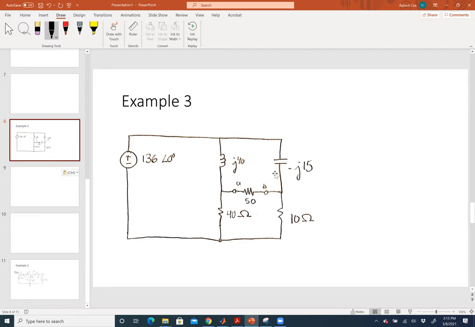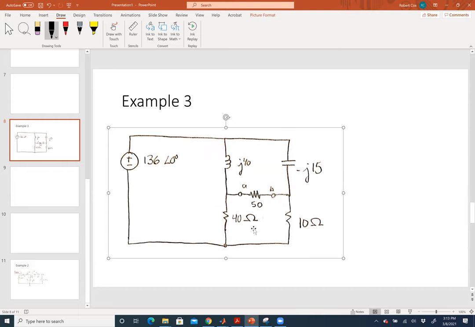All right, so let's say I've got this circuit here, all right? And this was my example 3, but I decided to do it first, okay? And I actually did this one two different ways. The way I took this out of a book, the book said, find the voltage across the 50 ohm resistor, so from A to B. Find that voltage using Thevenin. So take the 50 ohms out, make a Thevenin equivalent, and then put the 50 ohm back in.